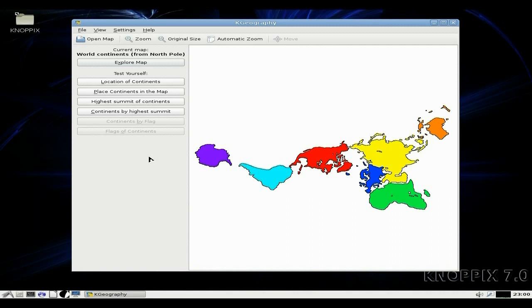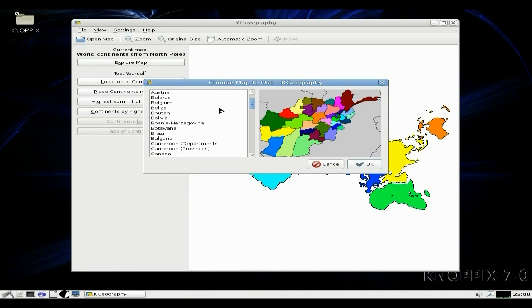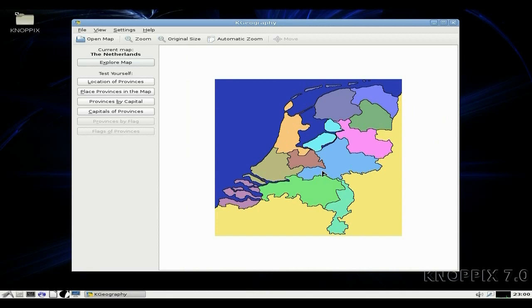So I'll just go to open the map, okay. And you just choose a country or what you want to do, for instance. And I'm going to really fail here. I'm going to choose a country and just so I remember where stuff is, okay. Which I don't. So I'm going to go to Netherlands, okay. I'm going to click OK. And as you can see, locations of provinces, blah, blah, blah. I can't actually remember them, to be honest, so I'm really going to get slated by any Dutch viewers here, okay? Okay, we'll go provinces by capital, and I'm going to get it to ask me two questions, okay?